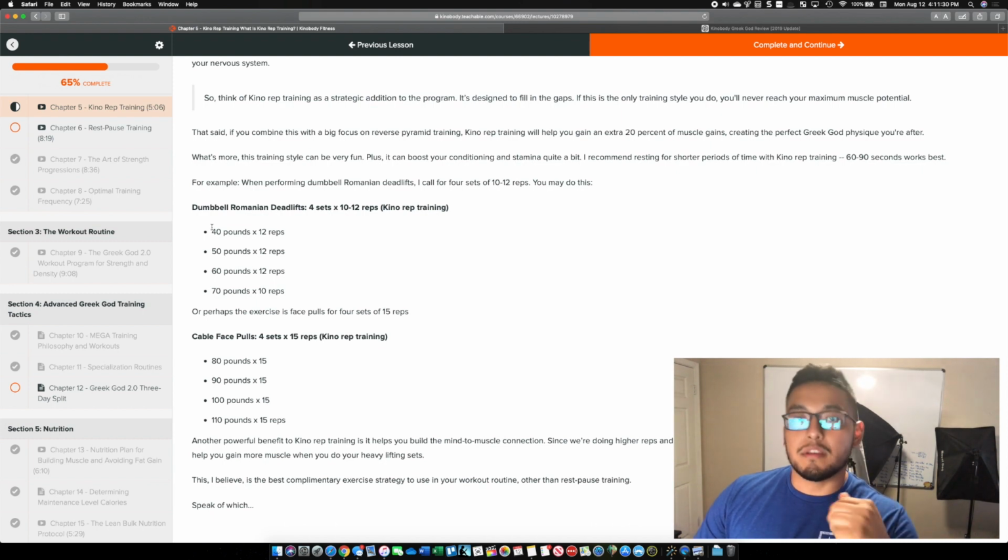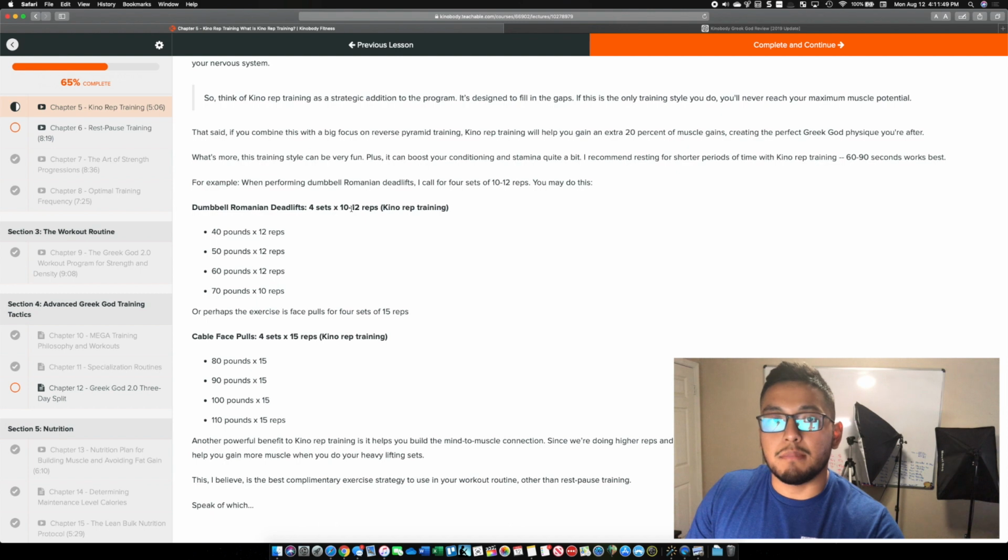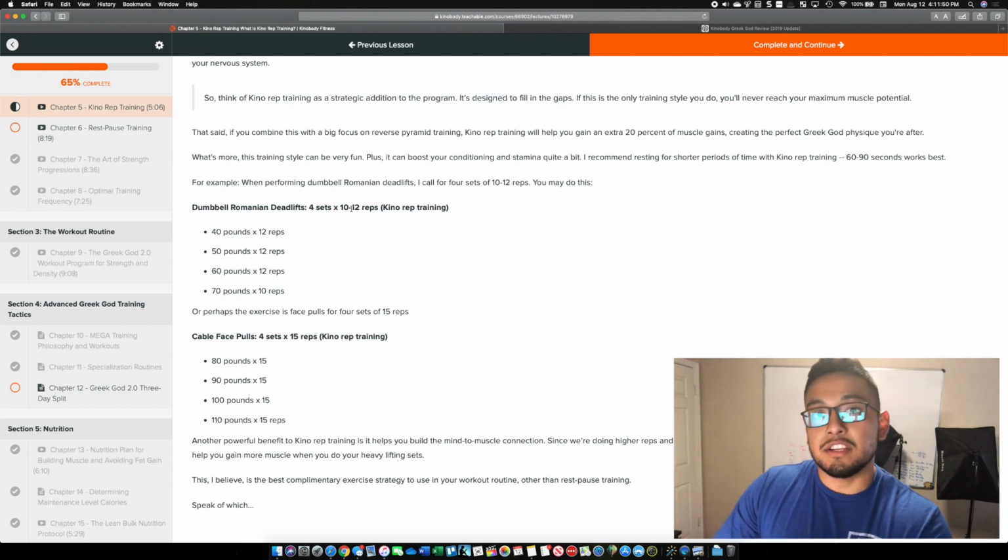Now, this isn't one of the main training protocols of the Greek God program. In fact, he says this is just something to help, like 20% of the actual muscle gains. This is just something extra that he threw in there. It's not the main part of the program. Reverse pyramid training is still the main part of the program. So that's Kino Rep Training.